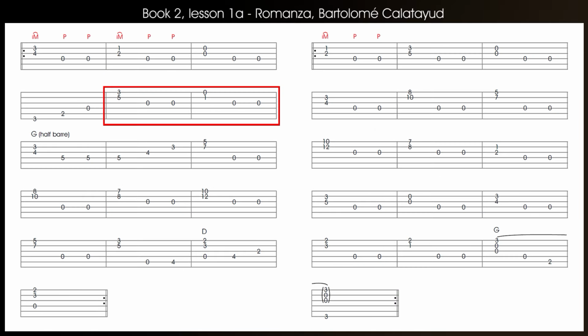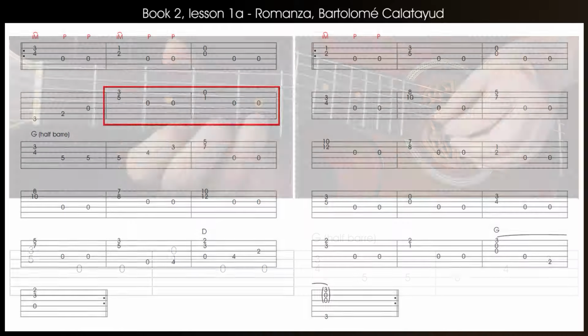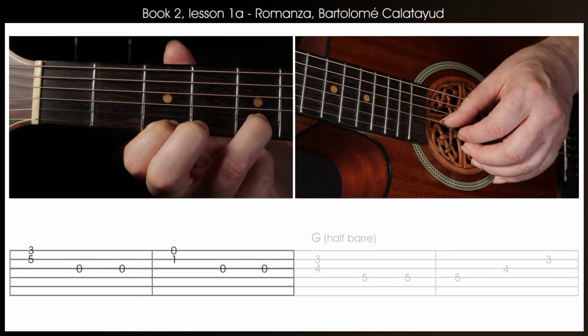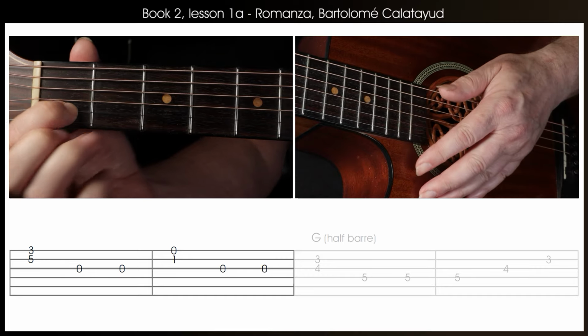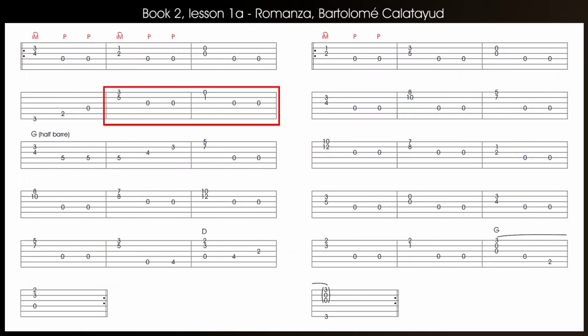Here's what bar 5 and 6 look and sound like. And here that is again at the same speed with a 2-bar introduction, so you can try and play along if you think you're ready.